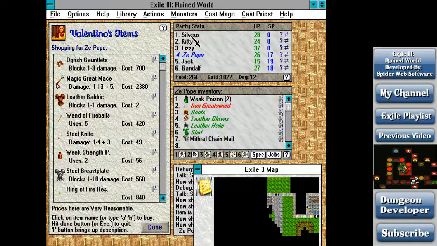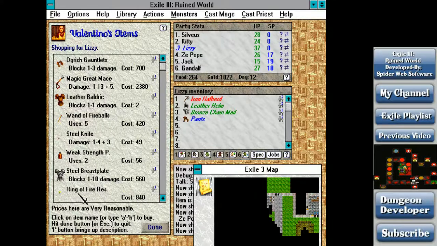And who gets that Ring of Fire Resistance? Alright, I rolled Gandalf again, and he already has a Ring of Fire Resistance, so let's roll again. I rolled Gandalf again. Alright, let's use a different die. Alright. Lizzie, enjoy your Ring of Fire Resistance. And now I have no money.